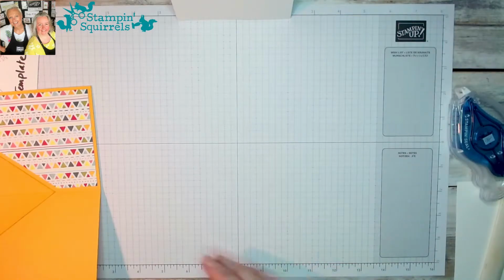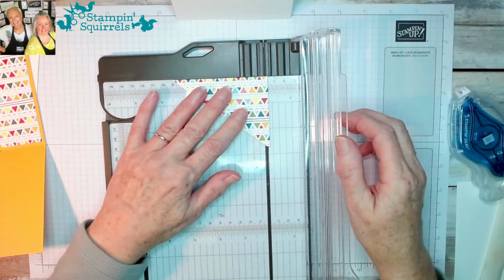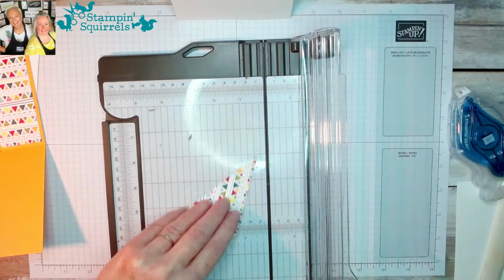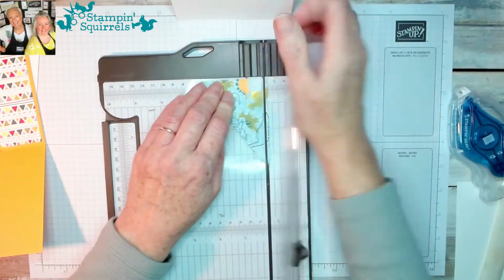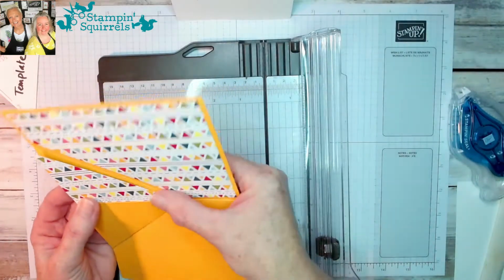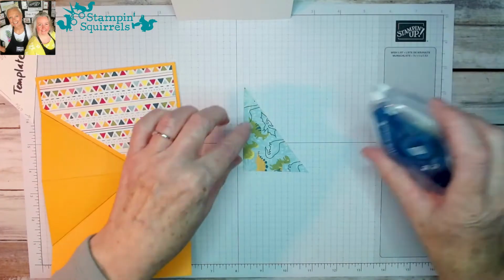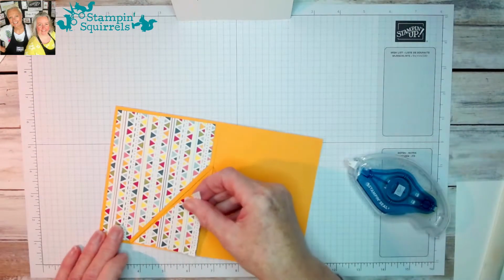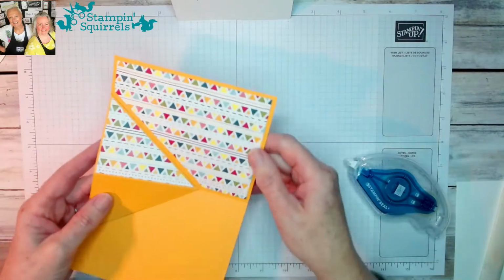So what you're going to do is bring back your trimmer and you're going to trim 1/8 of an inch off both sides. So line it up by 1/8 of an inch this way. Then flick it over and line it up 1/8 of an inch this way. And that just trims 1/8 of an inch off your triangle. When you bring this bit back now, this fits perfectly into that space. So put my trimmer away for a moment, bring the card back, flick this over, and then I'm going to pop that into there. So that's the inside.